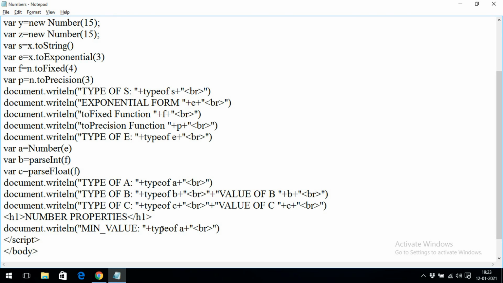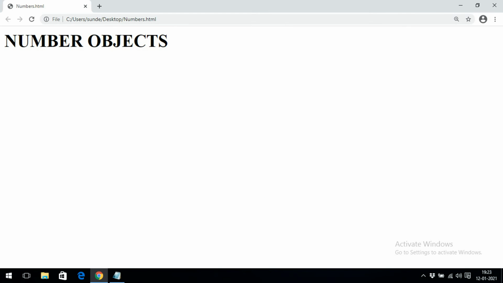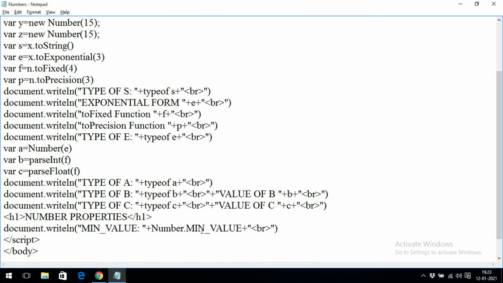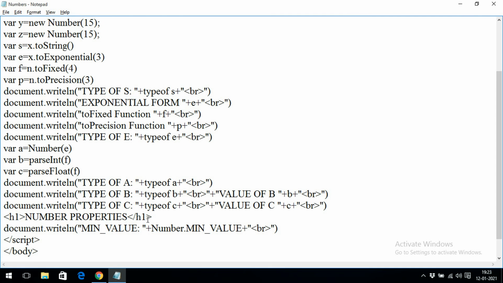In order to print the minimum value that a variable can accept, we have to call with the help of the number object, Number.MIN_VALUE.